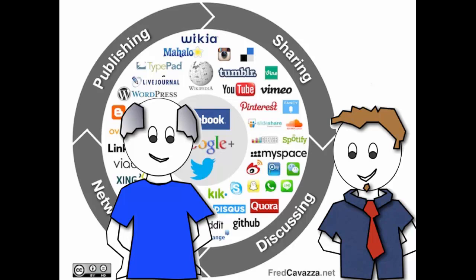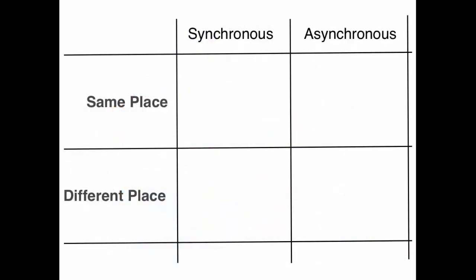Web 2.0 tools such as blogs, forums, wikis and media sharing websites present a wide array of affordances that enable users to connect through several channels in a variety of places such as same place, different place and times such as synchronous and asynchronous. This provides opportunities for various types of interactions that go above and beyond online socializing.